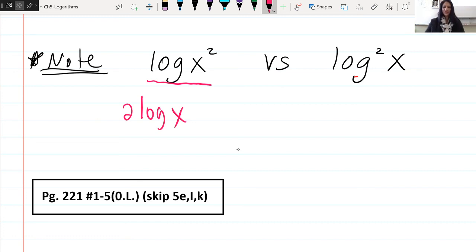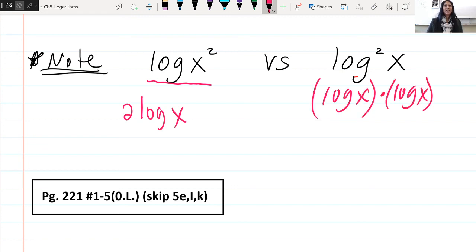It's such a subtle difference. Pardon? The base of this is 10, and so is this one, but look at where the squared part is. What do you think is squared in this case? Yeah, thanks, Jolie. So here it's log x times x, and here it's the log part that's squared. So this would be like saying log x times log x. Does that make sense to everybody?